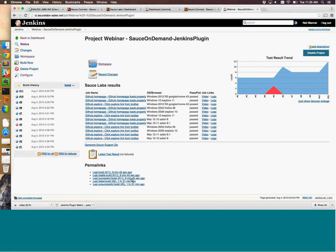Right. Another question here is, I've noticed that using Sauce Connect to create a tunnel slows my test speed. So what we do is whitelist the Sauce IPs to pass those particular tunnels. Is this doable in the new plugin? Yes, it is doable. You don't really need to do anything for the plugin per se. It's just something you do on the Jenkins server. Exactly. It's a Jenkins configuration, and if you're not using Sauce Connect, then you can still leverage other parts of the plugin, like the embedded results and whatnot.